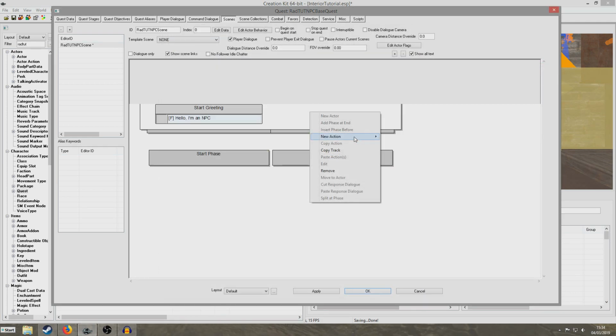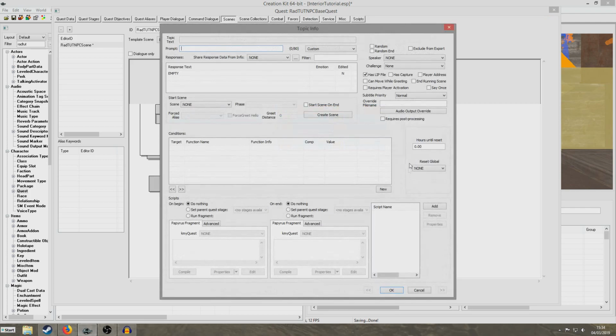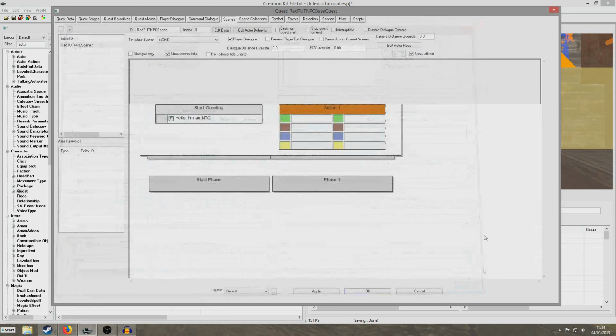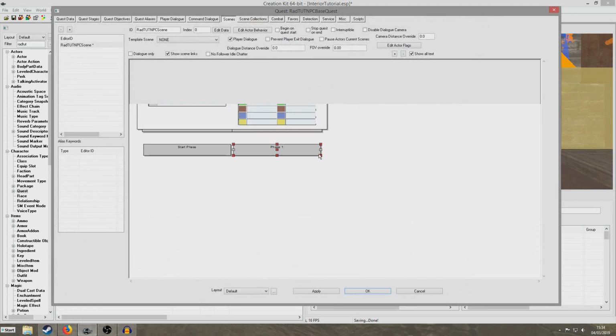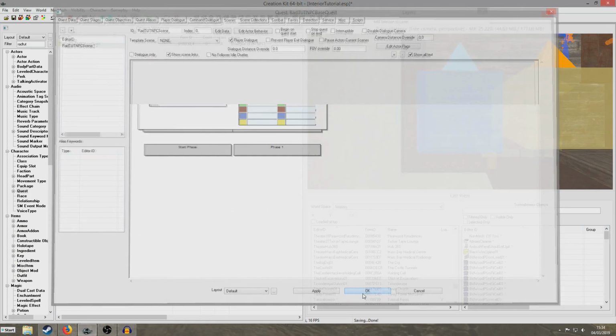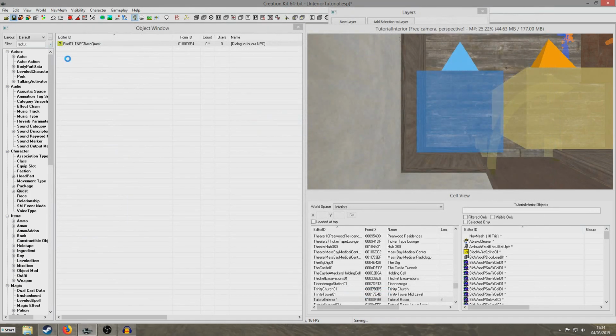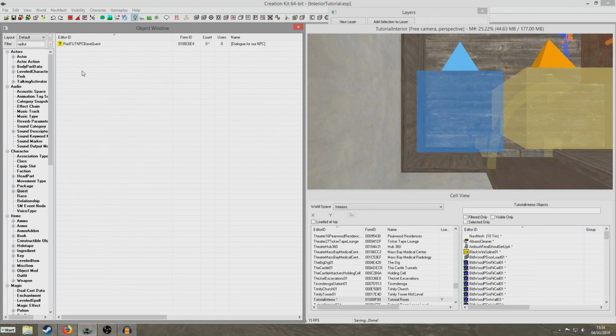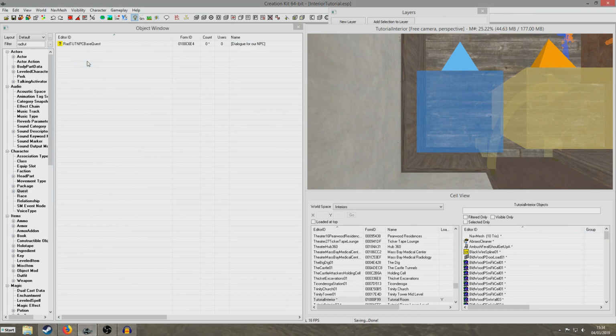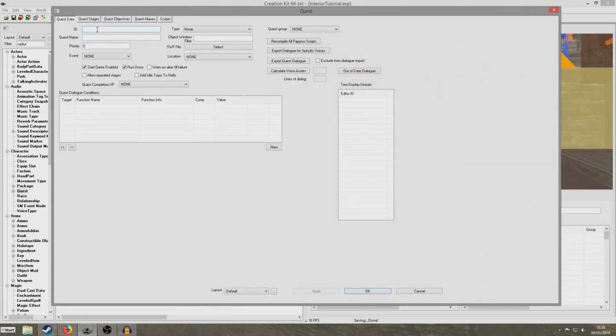So now I'm going to right click new action, create some player dialogue, but I'm actually going to leave it there for now because I'm going to want to condition this dialogue based on the stages of our Radiant quest. And the stages of our Radiant quest have not yet been created. So we're going to create a Radiant quest now. So we're going to right click new and create a new quest. I'm going to call it, I've been calling it tutorial rad quest.